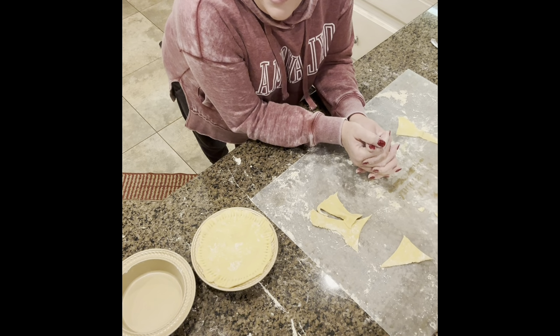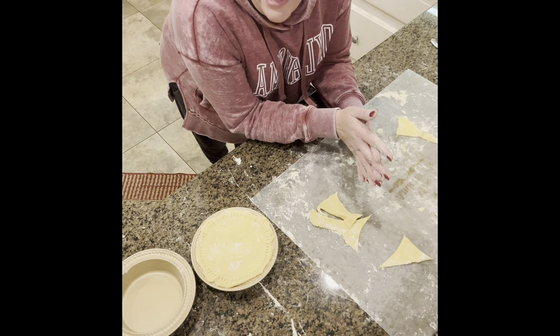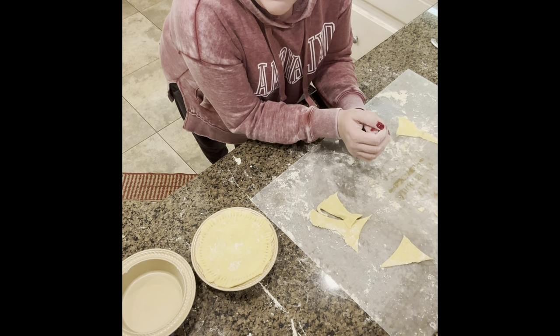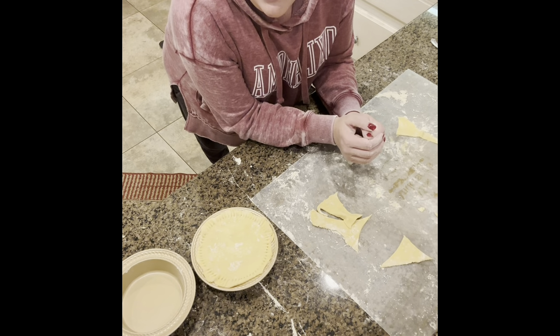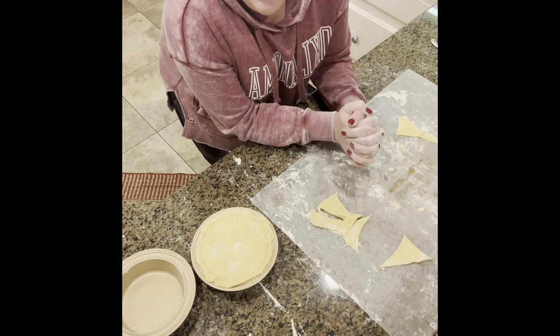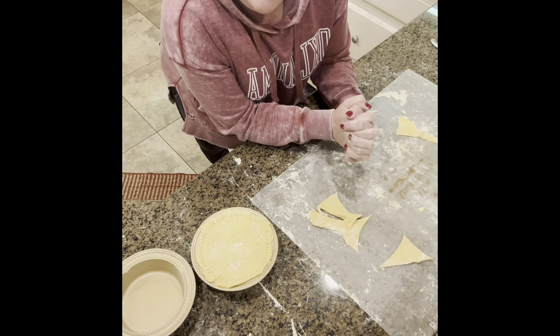I will, not for the ones that I put in the freezer, but for these, I will do an egg yolk with a tablespoon of water. And make an egg wash and brush that over the top before I put them in the oven. Or actually, Maddie is going to do that. And then she'll bake them for 45 minutes to an hour. And I will see if I can get her to take a picture of them coming out of the oven.